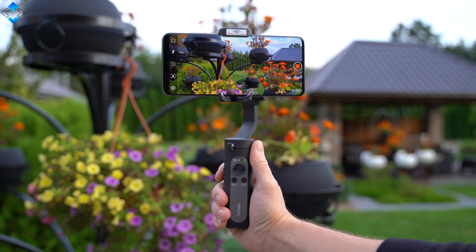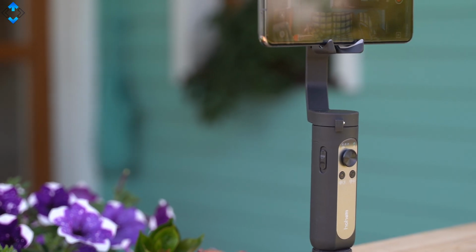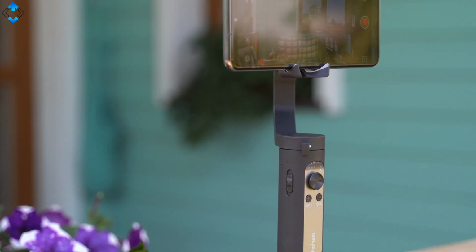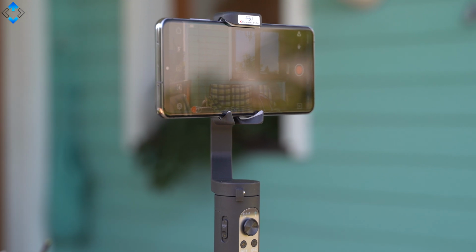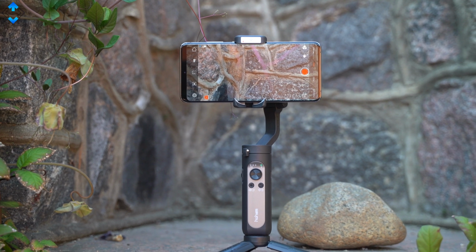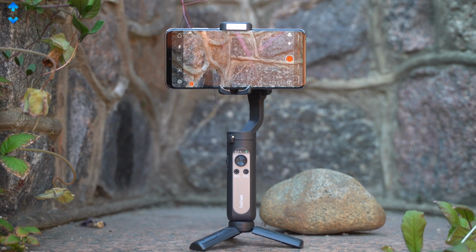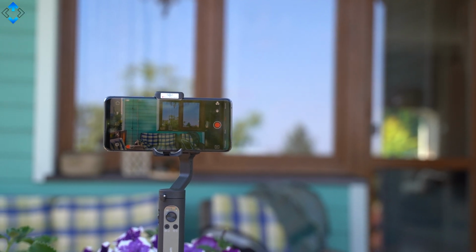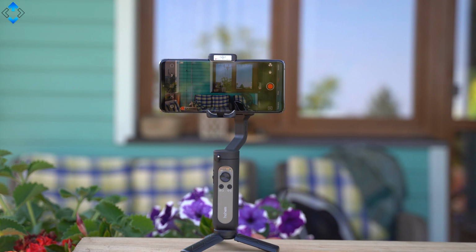Overall, the Hohem iSteady X is a really awesome gimbal, and I'm literally blown away by the overall feature set it offers for an incredibly low price of just $69 US. Sure, there are many gimbals out there, but at this price, it's really hard to beat the Hohem iSteady X. I'm yet to see any flaws with this device, and therefore, I can easily recommend it as one of the best budget options for smooth and cinematic smartphone video.